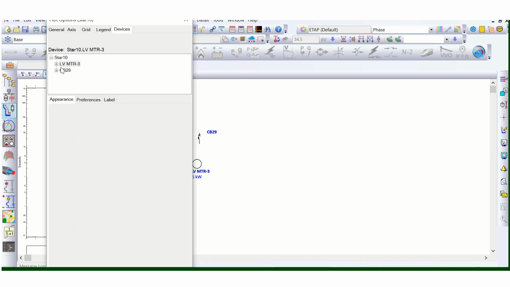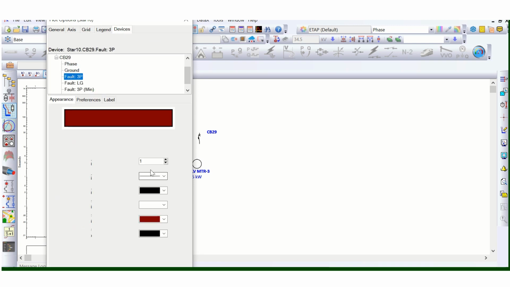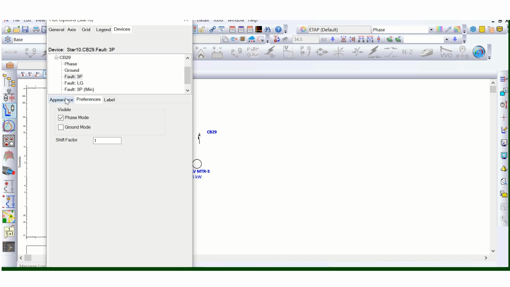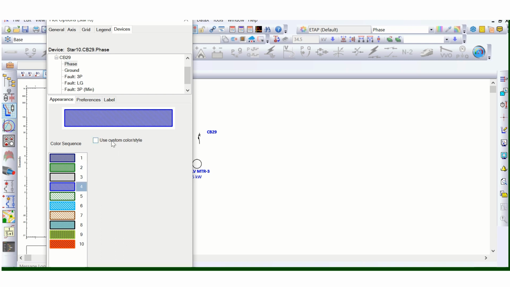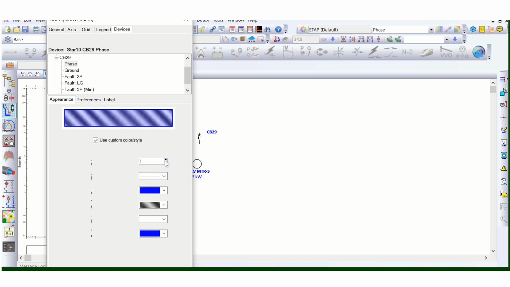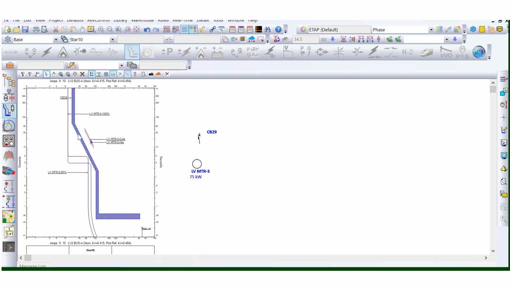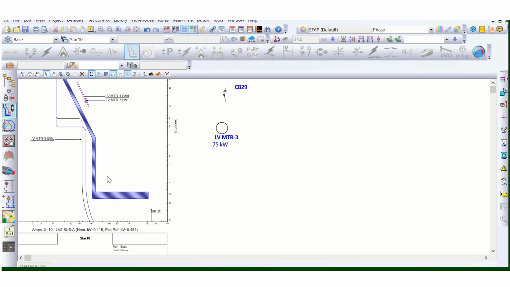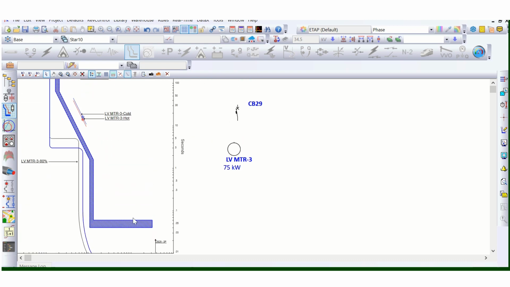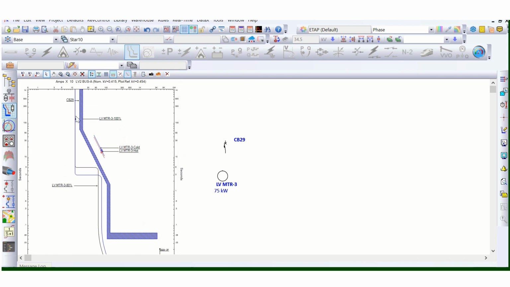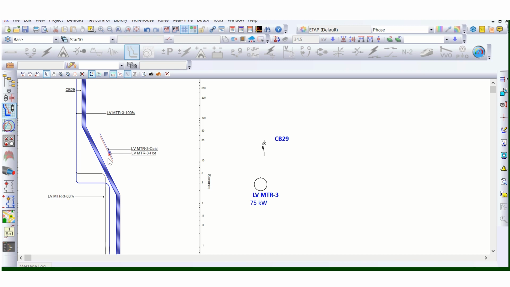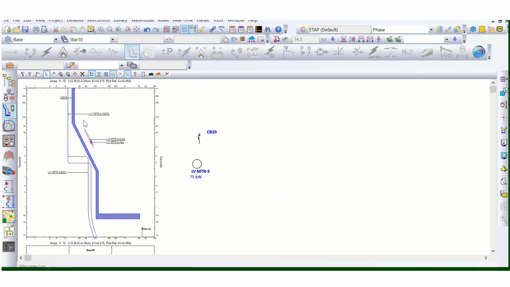If we want to give the color here, this is phase, use this one. So this is the motor protection curve, and you can see clearly it is nicely suited over here.